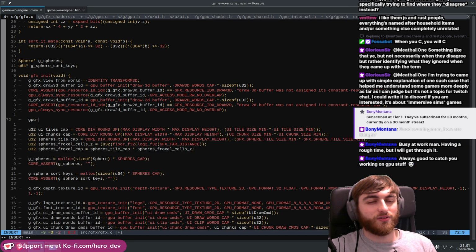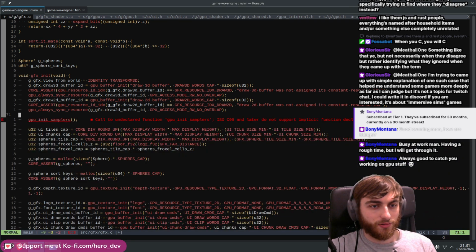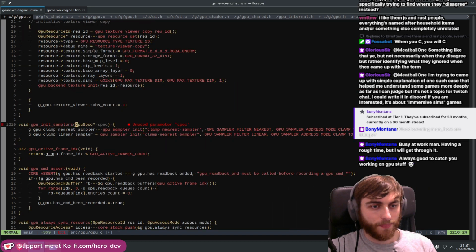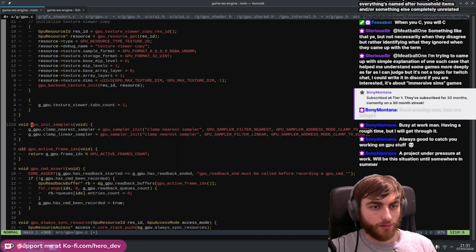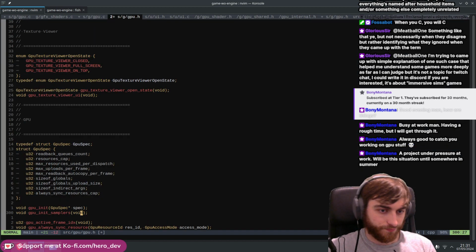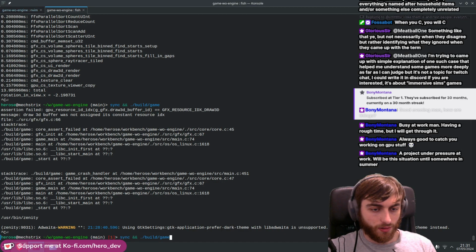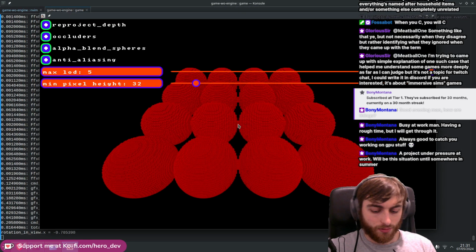It is a bit of a hack, what I've just done here, but this is the way. Yeah, it's alright. We just need it working. So they're in there now, in the GPU backend.